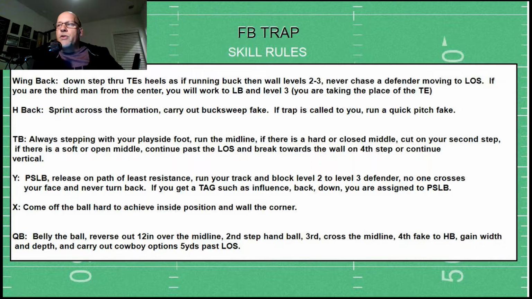So if you're working your weak set where you have a split end and a little slot off the tackle, that guy takes the place of the tight end. So the number 3 guy is going to block the inside linebacker. Halfback, he's going to carry out the buck sweep fake, and if trap is called to you, so let's say we're lined up and we're running trap weak, we're going to run a quick pitch fake because that's part of our offense.